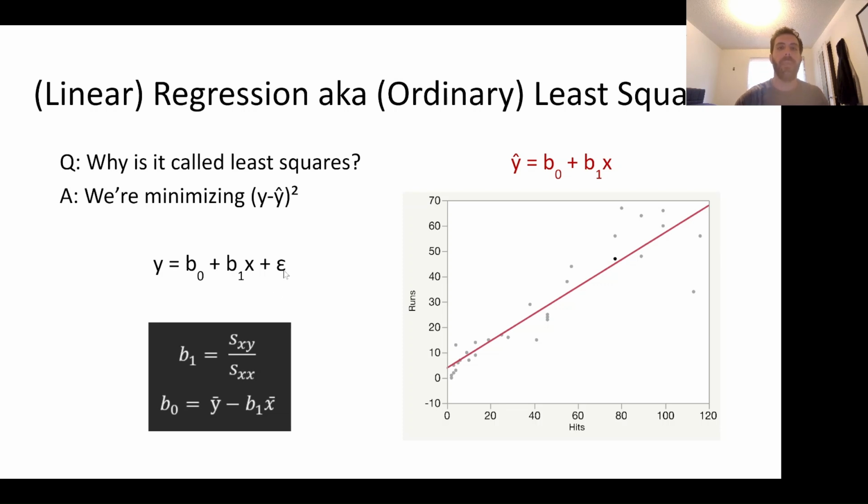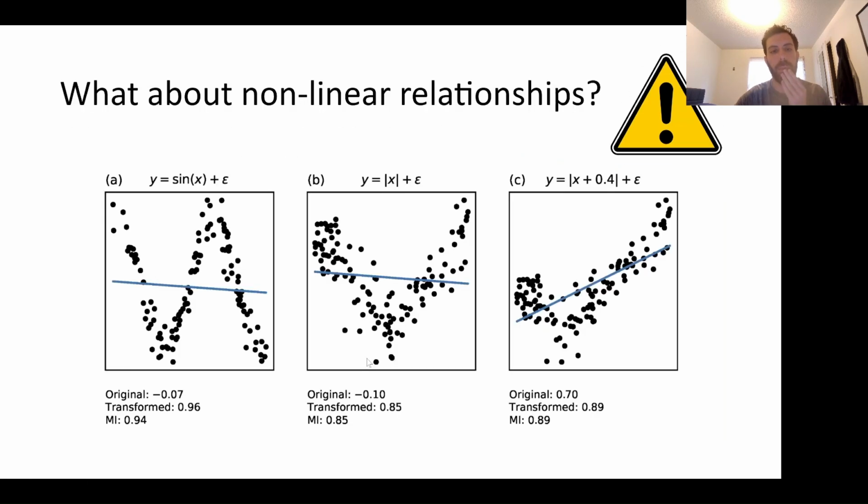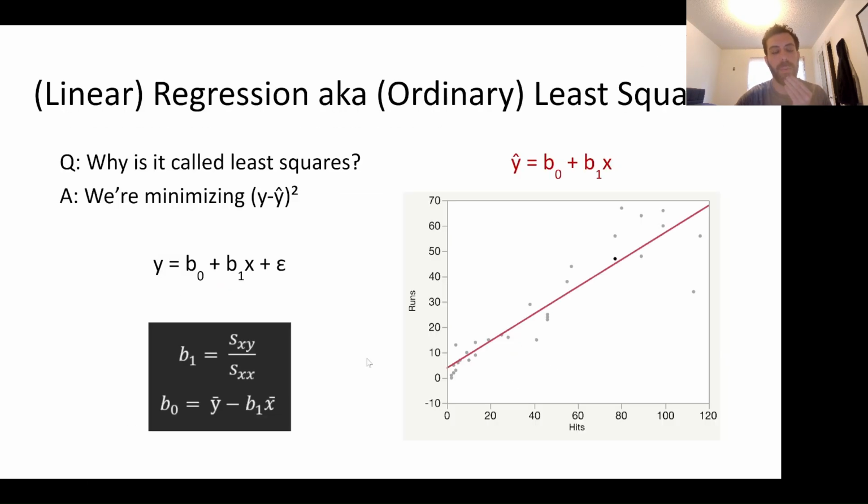And then in doing so, we do some calculus to minimize the errors squared, the sum of the errors squared. Sorry, I missed that in this slide. I will fix that later. And when you do that, these are the equations you get for beta 1 and beta 0. Sorry, sometimes this jumps around.